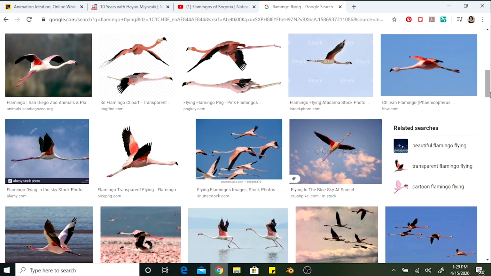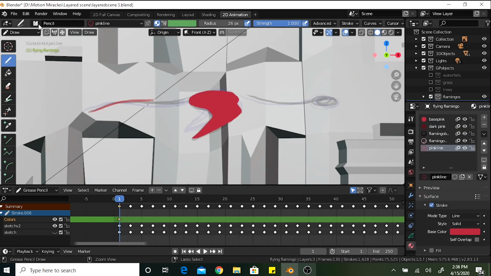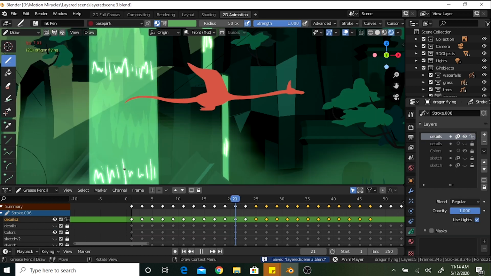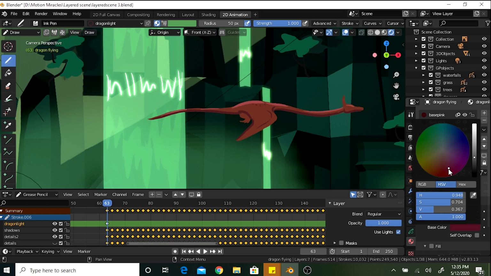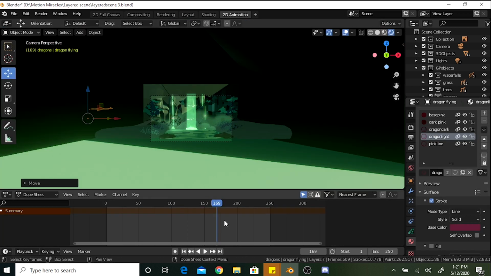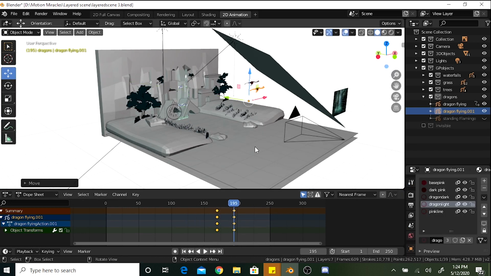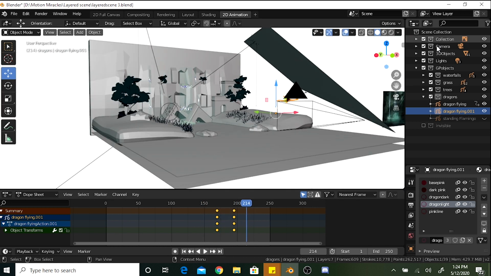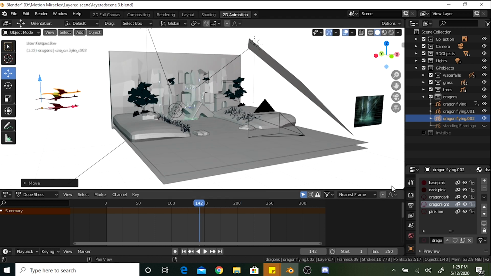I wanted to add a couple of living organisms, moving things to the scene just to give it a little bit more life. So I animated these little flying dragons using flying flamingos as references, so adding some color. Shading. I took a long time figuring these guys out. I then keyframed the dragon to fly across the scene. I duplicated the dragon and made a little flock of them, and offset the animation of the movement and the flapping of the wings to make sure that they flew at different speeds and didn't look too in sync.